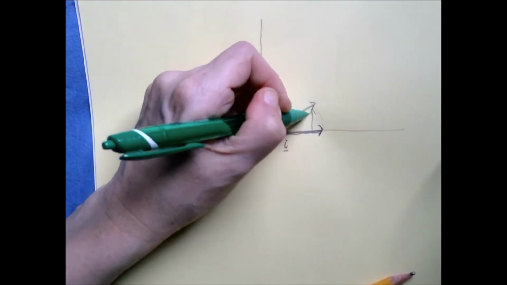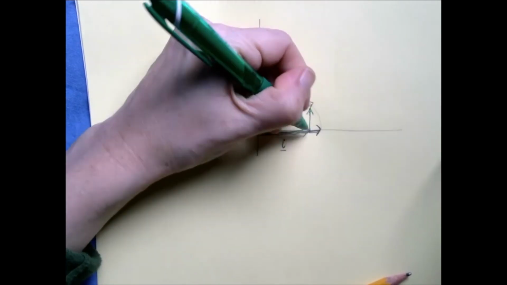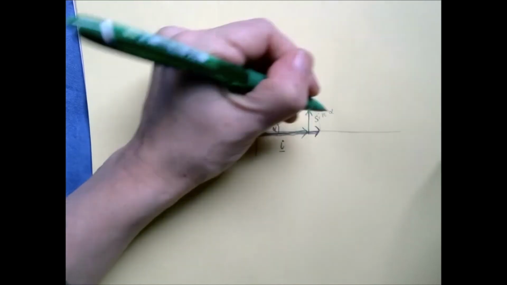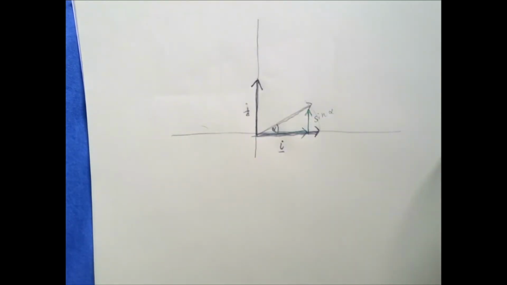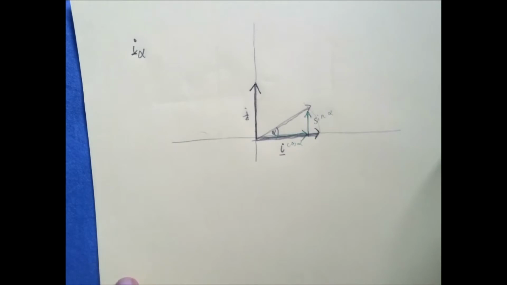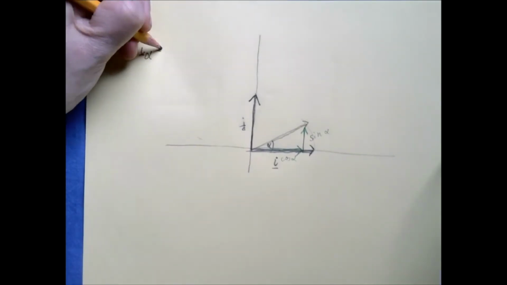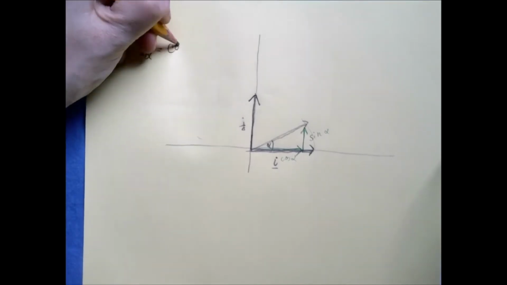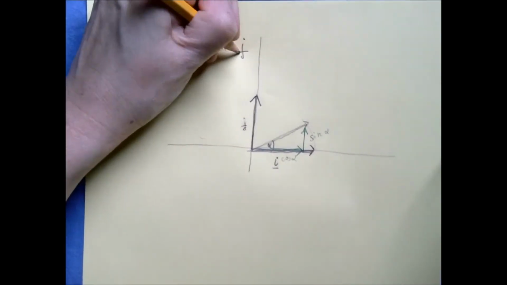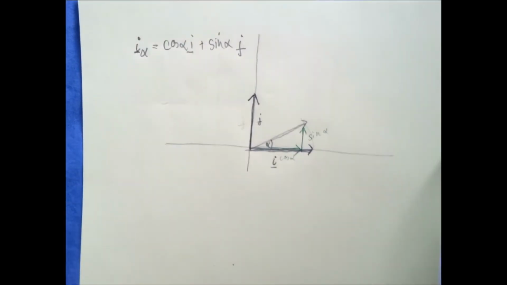We can decompose this vector into a sum of a horizontal and a vertical vector. Now if we rotate it by an angle alpha, then by right triangle trigonometry, recall this is a unit vector, so the hypotenuse here is 1 long. So that means that this vertical side has a length of sine alpha, and this horizontal side has a length of cosine alpha. Therefore, when we rotate I, that's going to be our notation for rotation. So the vector I, when we rotate it by an angle alpha, is going to give us cosine alpha times I, that's this part, and sine alpha times j, that's this part.